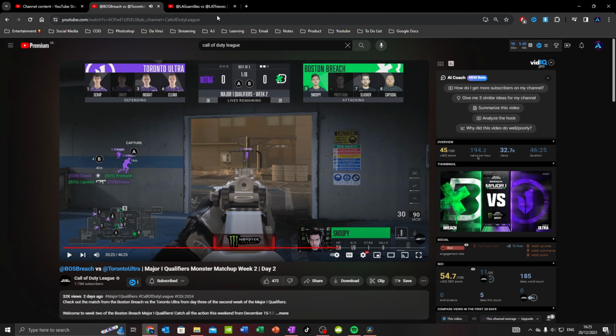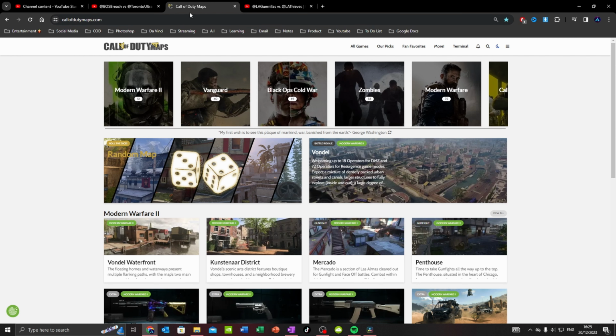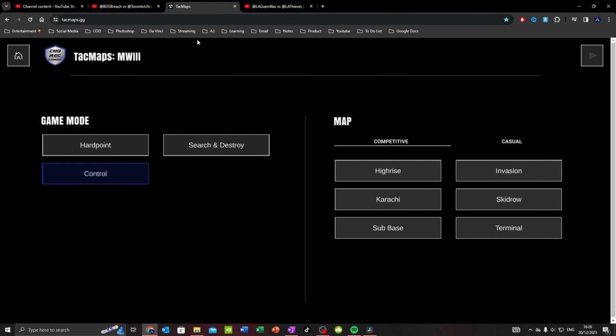Really quickly, we're actually going to open up TAC maps as well, just so we have that open. Give me 2 seconds there. Oh, wrong one. If you guys don't know what TAC maps is, it's a tool I use to break down the gameplay, and it allows us to have a bit more insight into the mini map as well. So we're going to go through here. If you guys are trying to improve, I highly recommend using TAC maps.